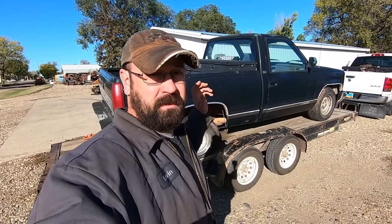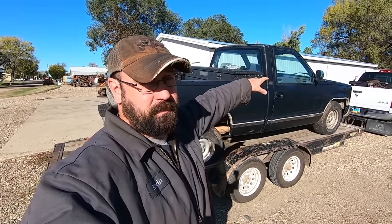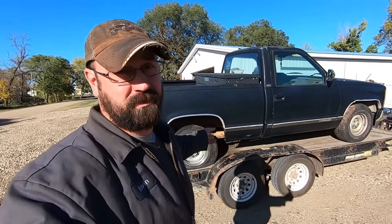So anyway, we picked this thing up down in Oklahoma, just a few blocks up the street from Puddin's. Couldn't come back empty, so I left my Datsun down there, kept the engine, it's in the back of the pickup. Couldn't find anything on the Facebook Marketplace, so I went old school and drove around town, knocking on doors. First door I knocked on, they didn't know if they wanted to get rid of it. This thing had some weeds growing up around it. A couple hours later, they called me back because I said, hey, you gotta call me tonight because I'm leaving in the morning, and made a deal on this thing.